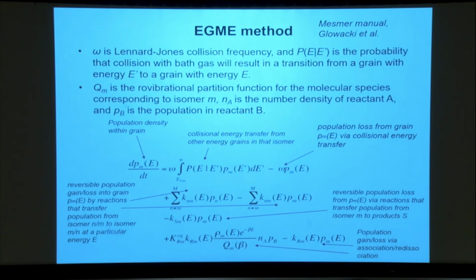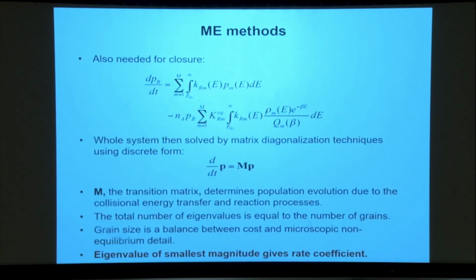So that, of course, will be a system of equations for each of the energy grains in our model. So the tighter the resolution of the energy grains, I suppose, the more equations we've got to solve in the system. And then we need mass balance closure. So we've got another equation. This is not energy specific now for our products. And here, what we're doing is integrating over the energy grains from E0 to infinity. So basically, this is the reaction rate term here.